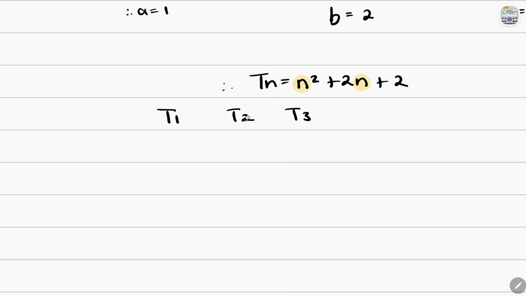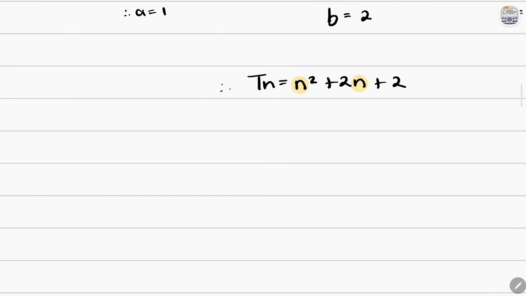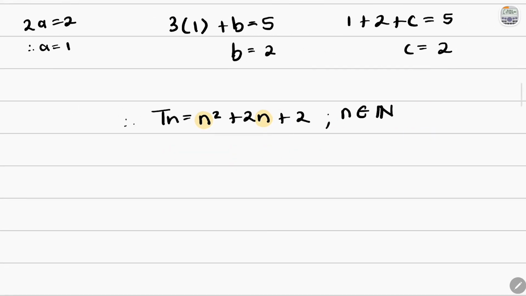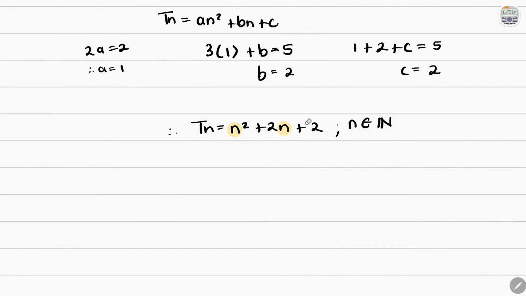Okay, we can have the second position, but we can't have the negative second position. Because of that, we should already consider that we already know that n is an element of all natural numbers in this. We'll just consider that already since this is a pattern. So how do we prove that this is always going to produce positive values if we know that n is an element of all natural numbers?